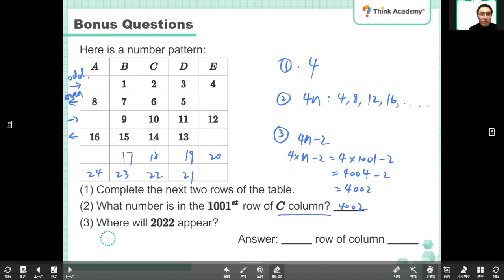Actually, for those of you who are observant, you might have already noticed that we have 2 rows as a cycle, an odd number row and an even number row. So we have 2 rows in a cycle, which means we have 8 numbers in a cycle. In each cycle we have from 1 to 8, and then from 9 to 16, so 8, 16, 24, and so on. We're adding 8 at a time. So one cycle contains 2 rows and 8 numbers.